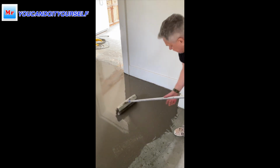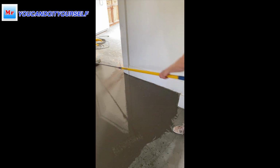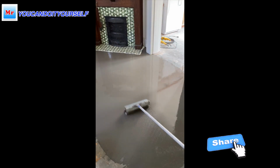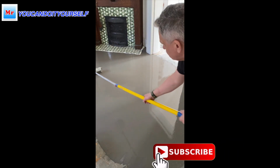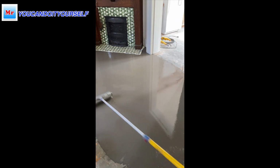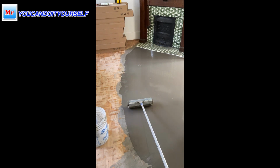So when I spread the whole material, I just use a roller to make the surface very nice and flat. You see, it's done. Very nice.